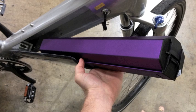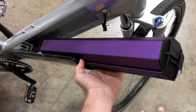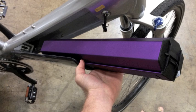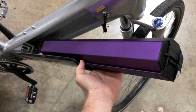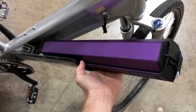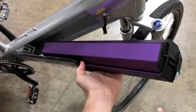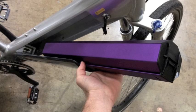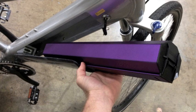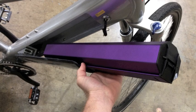And as I mentioned during the review there, it's a 500 watt motor, but I guess it actually operates at 600 watts, the way it's set up. And this hub motor is actually used on the A to B Metro as well, so it's a pretty proven motor. And because it's not geared, it's gearless, that's part of why it was so quiet, and also that means there's no gears to wear out over time as you use this bike. So it's pretty durable, which is great. And overall, just a good bike, a good looking bike. Just kind of on the expensive side, a little bit on the heavy side.